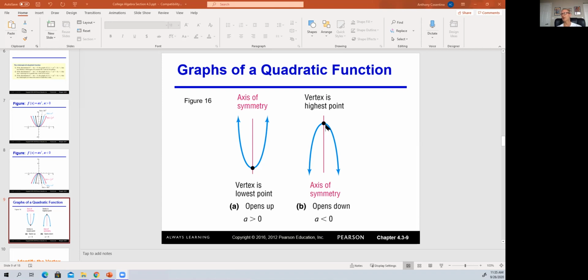And same when the a value is less than 0, and the U is pointing down: you can see we go increasing, then decreasing. So the vertex is not only a relative max, it's also the absolute max. You'll see that when we do some applications, knowing relative maxes and mins from the quadratic will be a very important attribute. So here's where I'm going to stop. This ends the first of, I think, three total recorded lectures for section 4.3.